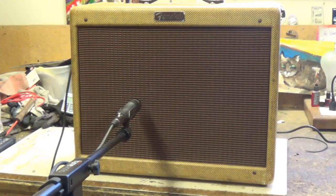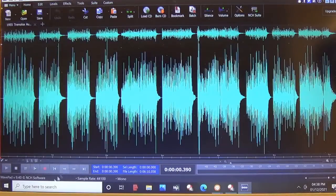Well, it looks like we're all set up and ready for the audio demonstration of our 1955 Fender Tremolux amp. We have the traditional Shure M57 aimed just off center of the Alnico speaker cone. And we're going to play 4 tunes through the instrument input, 4 tunes through the microphone input, and a couple tunes with the tremolo at different speeds and depths. Okay, so here we go.